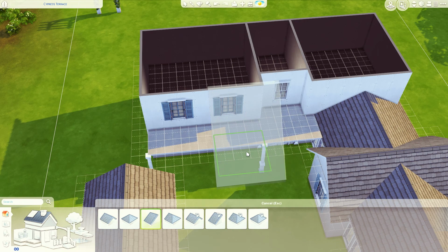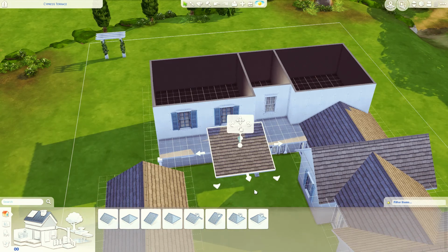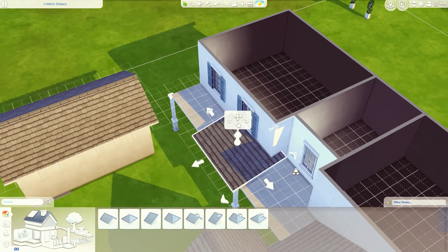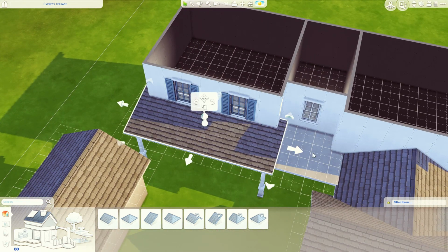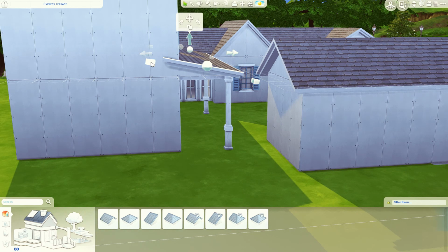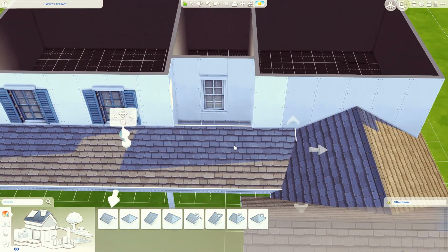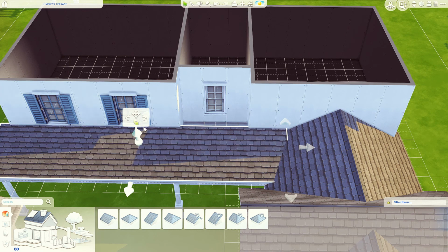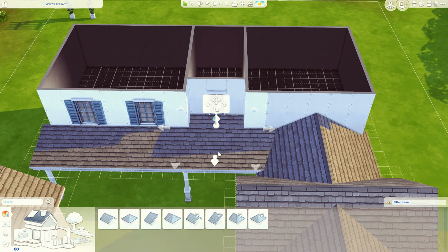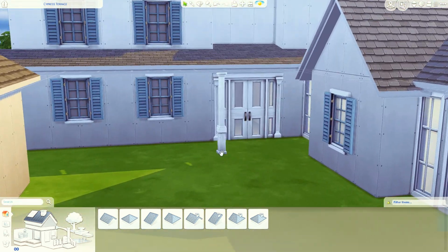Let's go like that. Lower it first, and we'll extend it all the way, and we're going to get kind of a little notch over here. If you hold the shift key and then drag on this eave, you can shorten it. Then I think I want to do the same roof, just shorter right here, and drag it out so it'll match for that little indentation there.